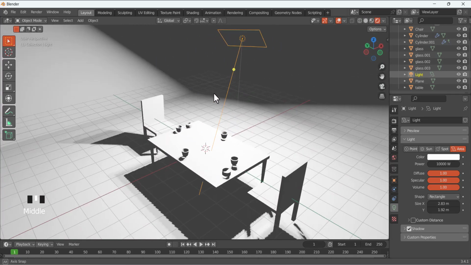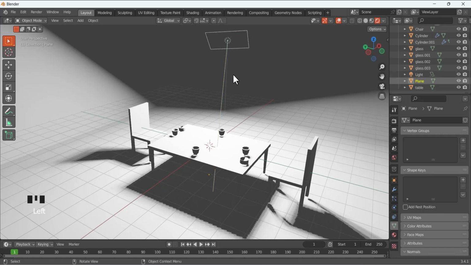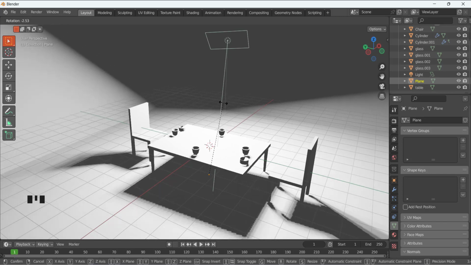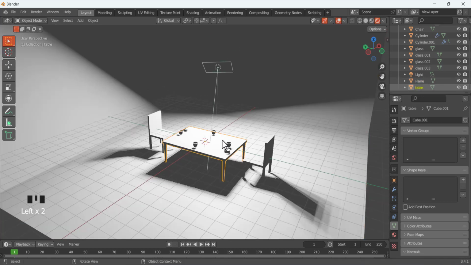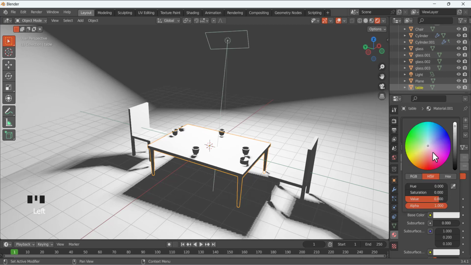We can also change the color of this light. So I am selecting it and pressing R to repeat it like that, and add color to this table. New material. You can select any color of your taste.